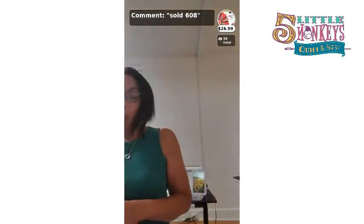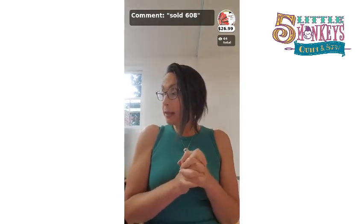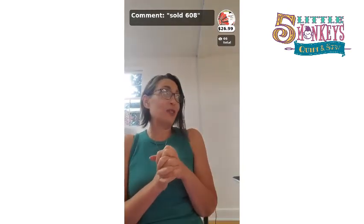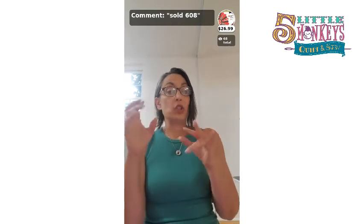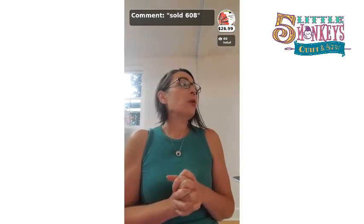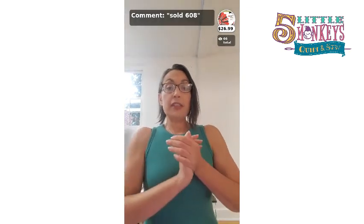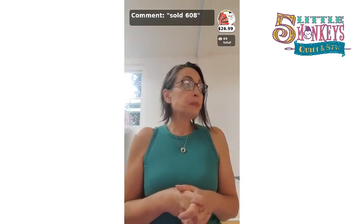All three books have beautiful inspiration for what to do with Dresden blocks. I hope you try it. If you have questions, feel free to ask — we monitor comments for a while. A lot of people say Dresden quilts look hard, but they're not. They used to be because you had templates and did everything by hand, but this application is super simple. Wednesday's sale is going to be a super yard sale — stuff that's already been on sale will be marked down more and sold by the yard. Hope to see you Wednesday at 4:30!